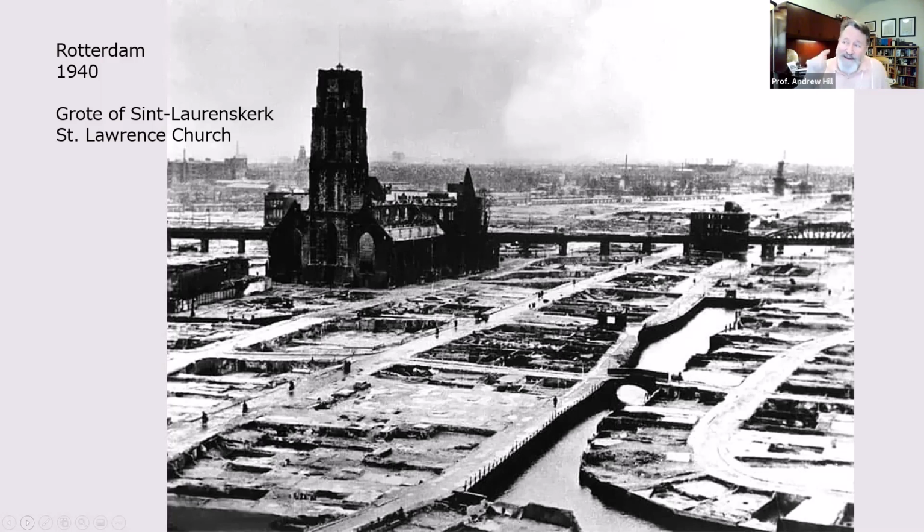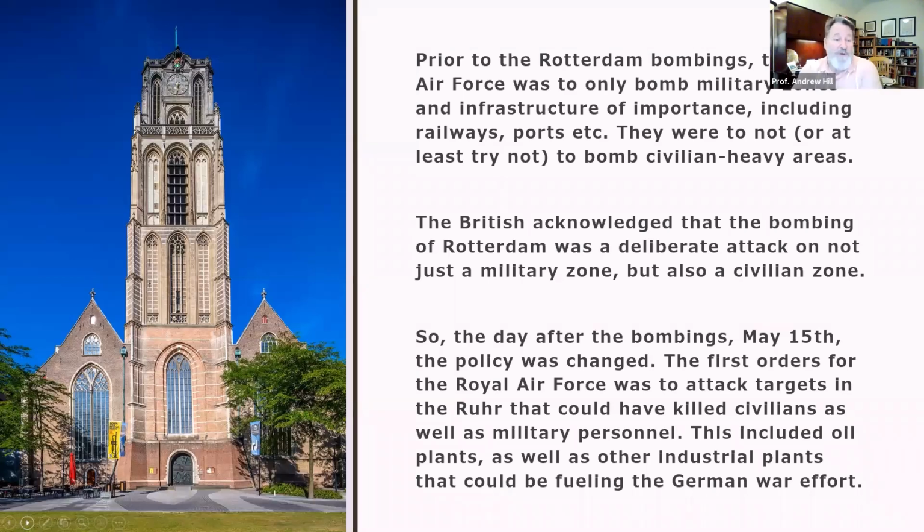And here's the thing, the next day after this bombing, the British forces, the Royal Air Force, changed its policy. By the way, that's the church on the left there, rebuilt after the war. But what happened was the Royal Air Force had previously said they were just going to be bombing military targets. But afterwards, seeing the Germans bomb the city and kill civilians and say, hey, this was a civilian area, they changed their policy and said, look, we are also going to allow our forces to bomb civilian targets and kill innocent civilians. Not soldiers, not combatants, not people engaged in combat, but children sitting in a classroom.